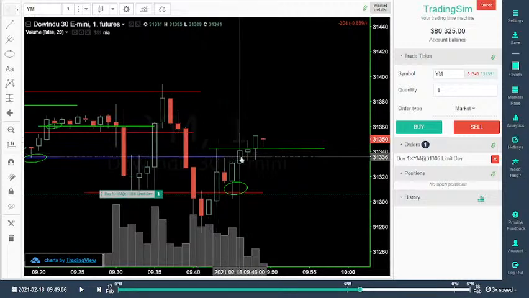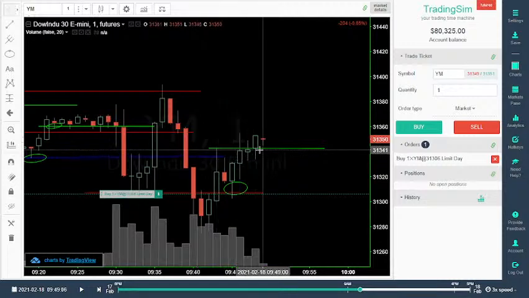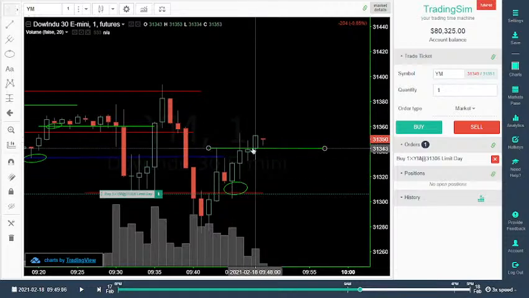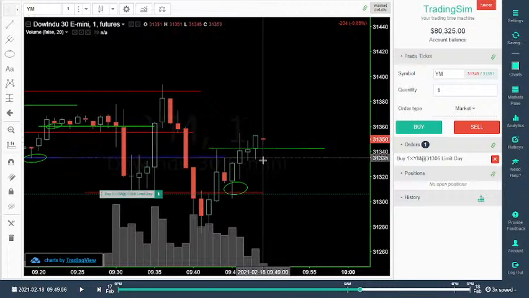Now I would say that this is a little bit risky because when you're buying that higher low as prices come back to retest it, I would say it works pretty often, but not as often as that retest of the higher low. So this order is a little bit riskier, but when you see that the trend is up, you just got to trade in line with it. So that's what we'll do.